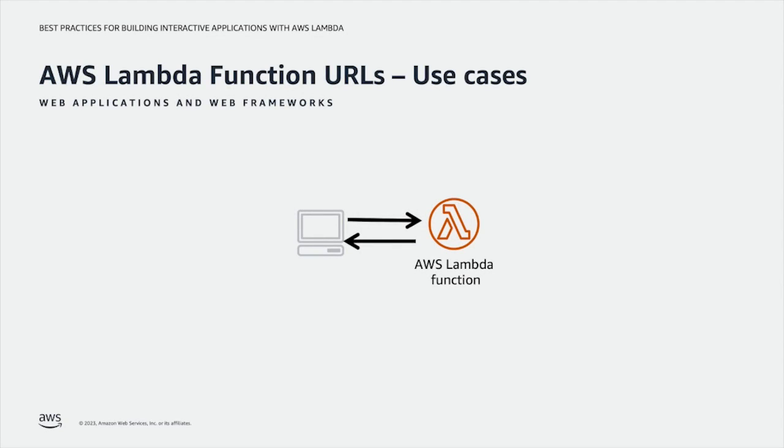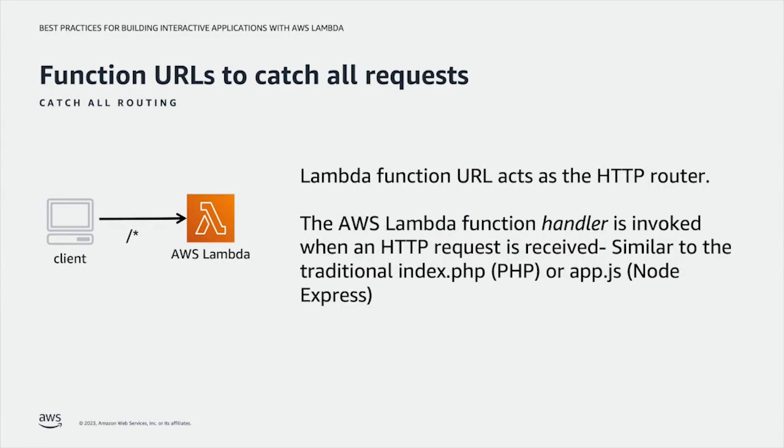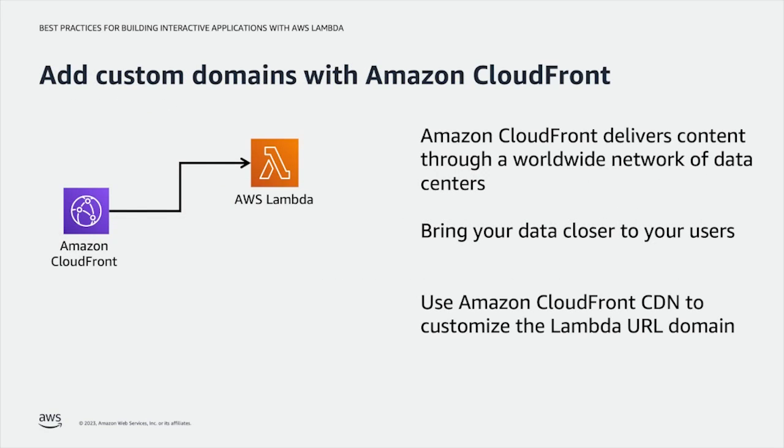Also, it's an ideal use case for web applications and web frameworks, right? I can now invoke my Lambda function directly. So what that means is I can route everything directly to Lambda, and inside my Lambda function, I can have my router.php or my router.js to route off to the correct script, right? And I can now do all of that inside of Lambda without an additional service. I can even put it behind a CloudFront service, a CDN, so I can cache static data at points nearer to my user for a more responsive experience.